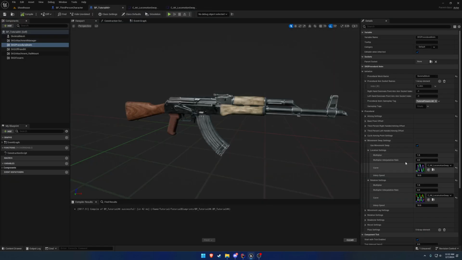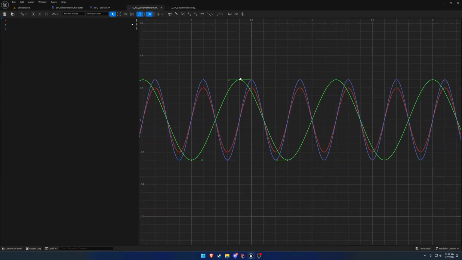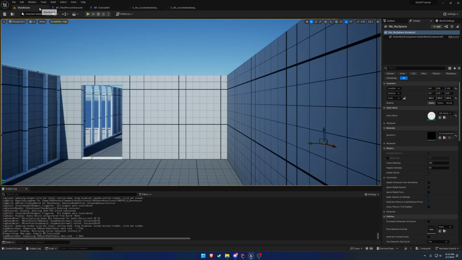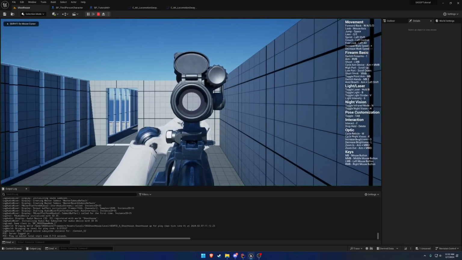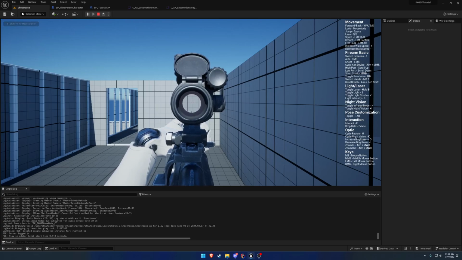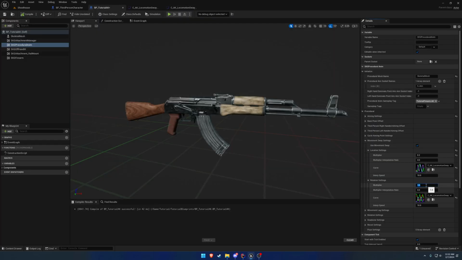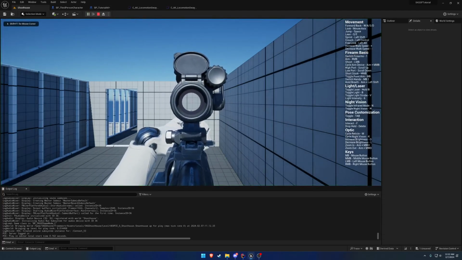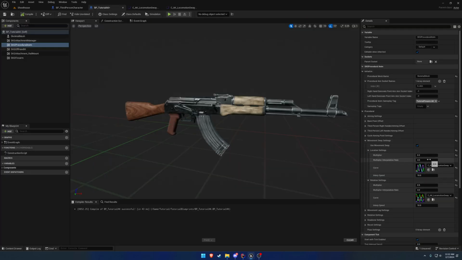So what we're going to do is scale it back. The way we can do that is we can either shrink all these, or we can actually modify the multiplier. So if I do 0.2, we can see it is a lot less. That actually makes me want to drop the rotation by about half. And in my opinion, that's okay for now.